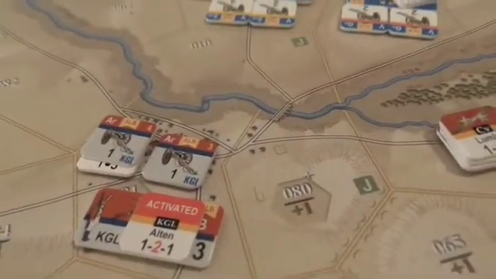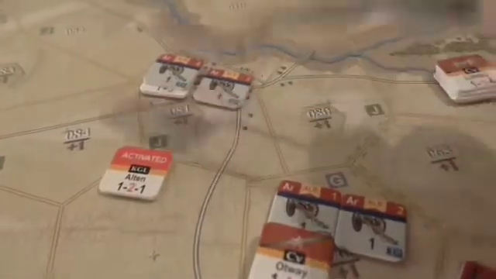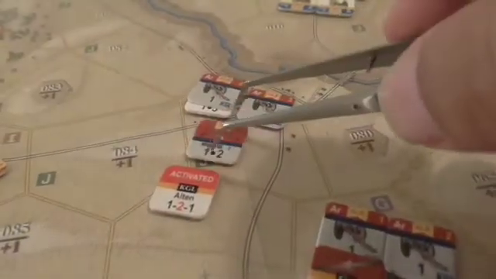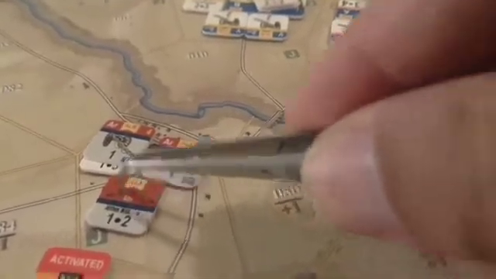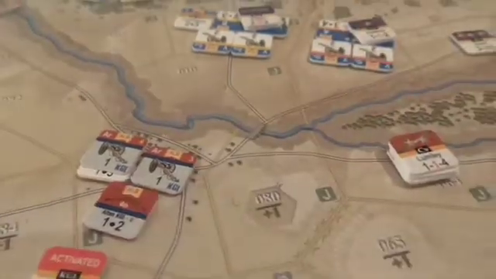With 4 dice, except only 1 dice in here because of the town, but still 1 dice. They've got a hit, and that is going to shred the King's German Legion a little bit more. And unfortunately, Alton is now down to his last step and no longer a long unit. They've been shredded by the cannon fire.